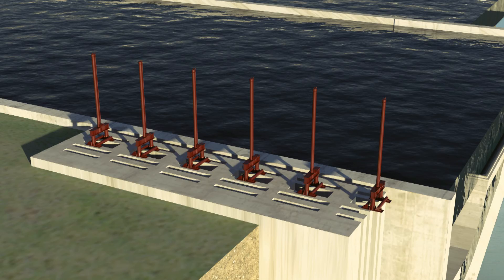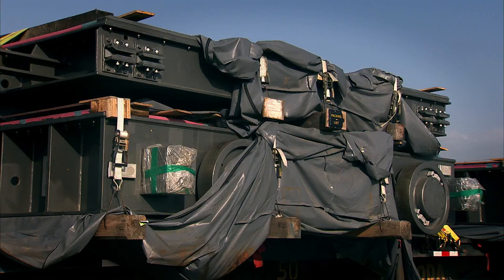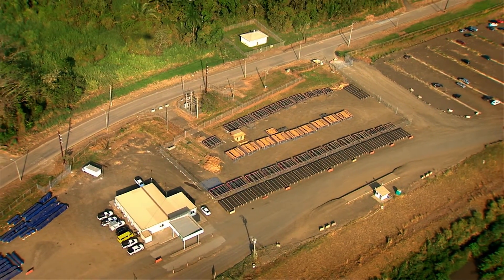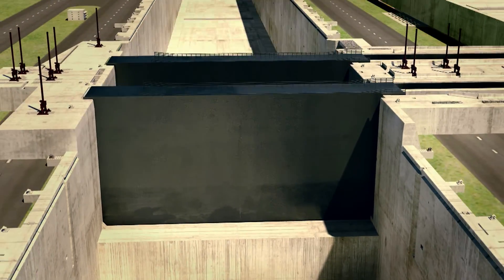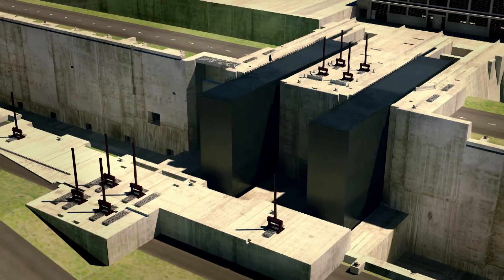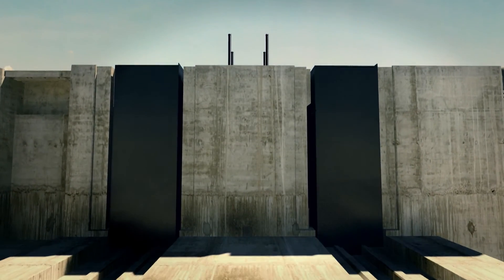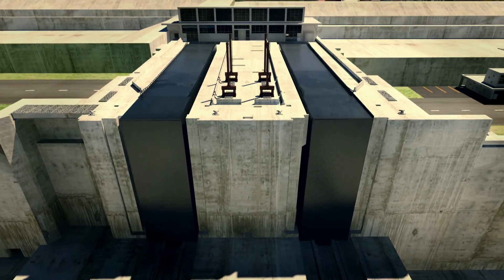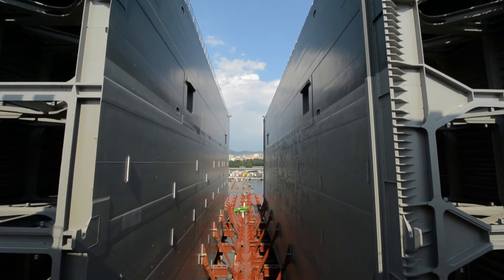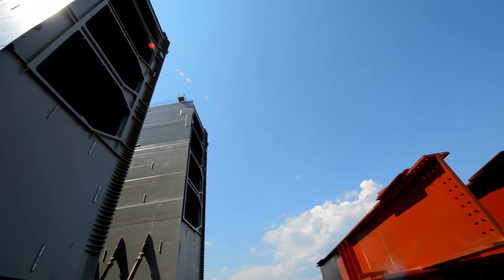The first and second shipment of valves, bulkheads, trash racks, and lifting beams were received in December 2012 and January 2013 respectively. Each of the chambers of the third set of locks will be opened and closed by a redundant system of rolling steel gates. Each one of the 16 gates required will weigh an average of 3,300 tons. Currently under construction by Cimolai in Italy, the first four are expected to arrive in Panama by the end of August 2013.